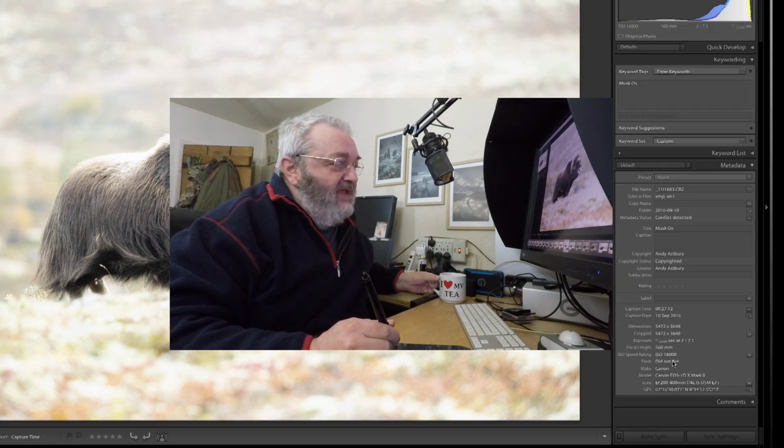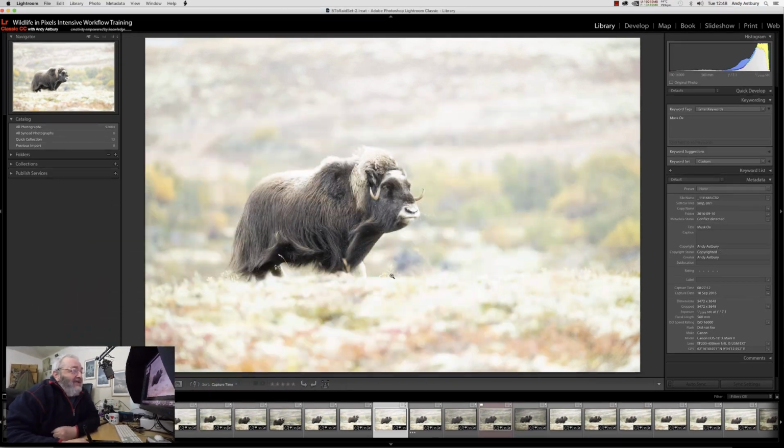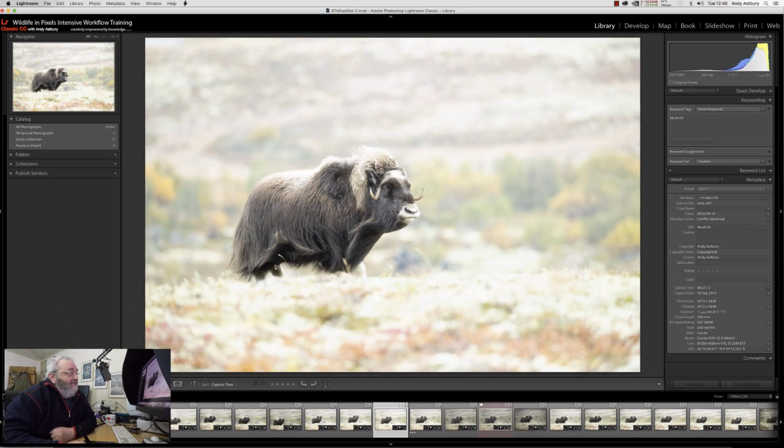Oh, magic. Right, so this particular shot is, as we say, 16,000 ISO. Now, before we get into processing this, I just want to explain one or two things about this shot. This is what Lightroom does to the shot when it imports it, how Lightroom initially renders it. And you can see the histogram is way over to the right.